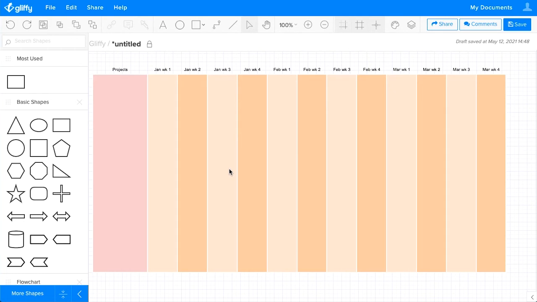We've used distribute to make sure all the shapes are spaced out evenly and filling the space in an efficient way. And now I'm going to use another tip, which is adding layers to your timeline. So I click this layers button up here. We're gonna double click to rename this our timeline base. Hit enter to apply that. And now we're gonna add another layer. This is where our projects will live. So I'm gonna lock in this base so that I don't accidentally move anything around on that main one by hitting this locked toggle button here. And then I'll close that layers panel for now, and we're gonna get started with diagramming.